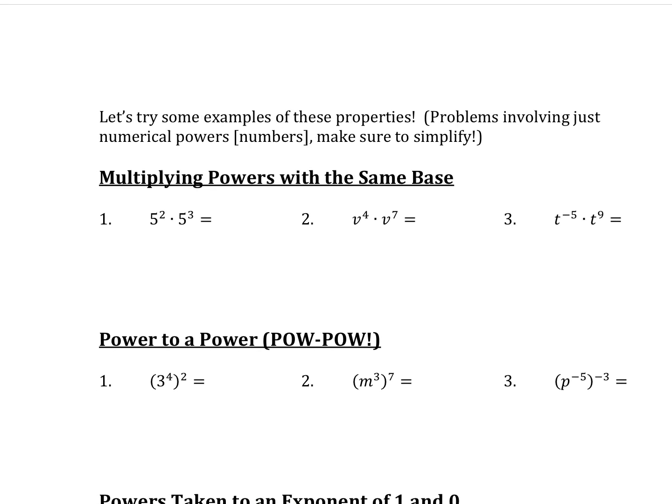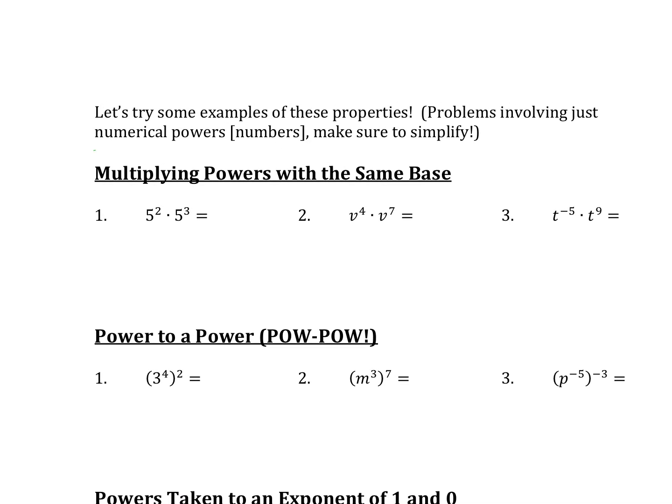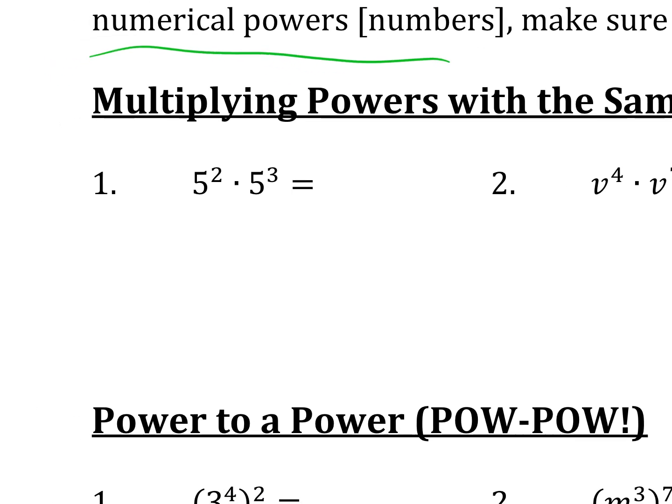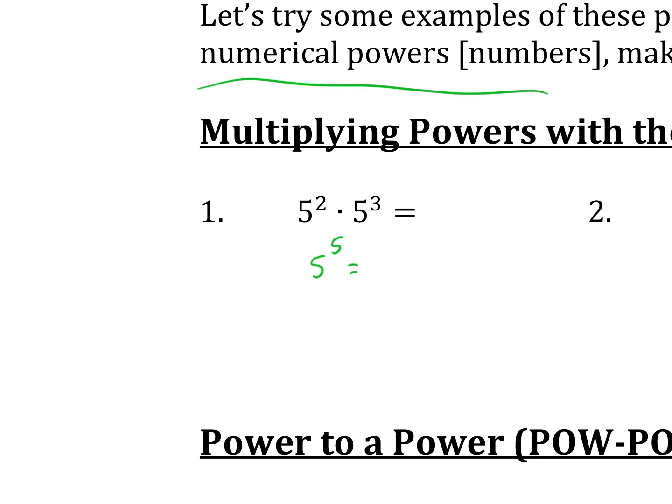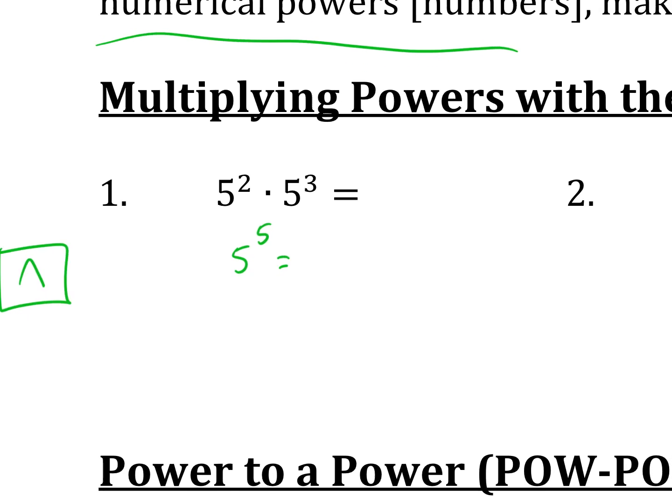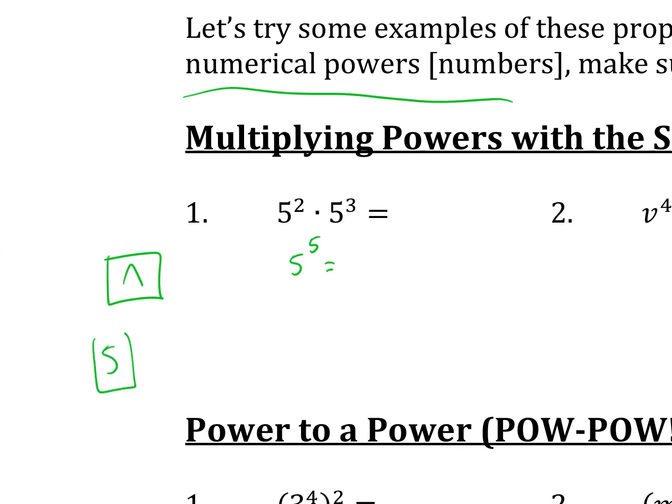All right, it also says here, be careful when you're using numerical powers, make sure that you simplify. So you don't want to leave 2 to the third, you want to write 8, because it's 2 times 2 times 2, okay? So we have 5 to the second times 5 to the third, that's going to be 5 to the what? Is it going to be 5 to the 6th or 5 to the 5th? It's going to be 5 to the 5th. We do 2 plus 3, which is 5 to the 5th. And if you plug in 5 to the 5th in your calculator, there's a button that looks like this on your calculator if you need to know that. It's like to the power, so you would do 5, power, 5, and then hit equal. So those are the buttons you would press on your calculator, okay? It's going to be 3,125.